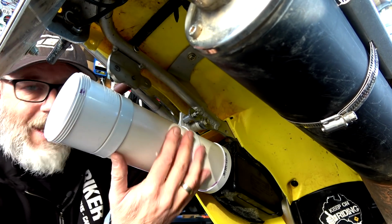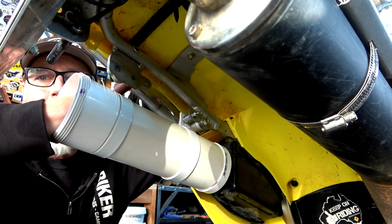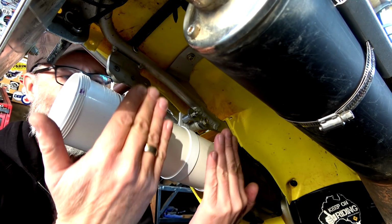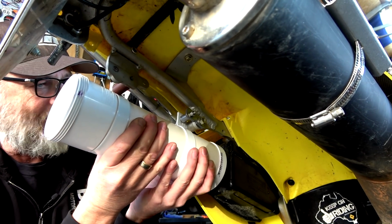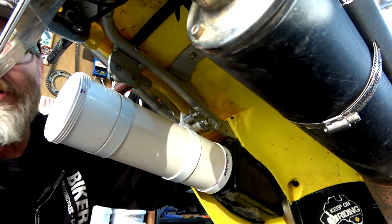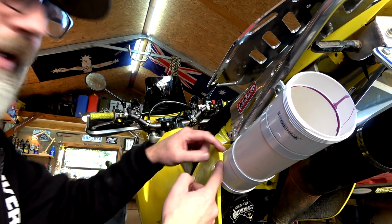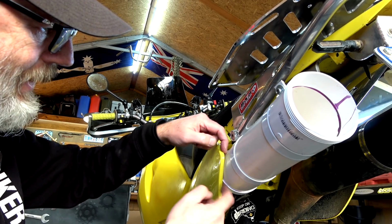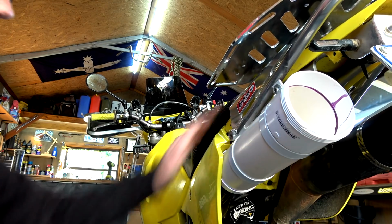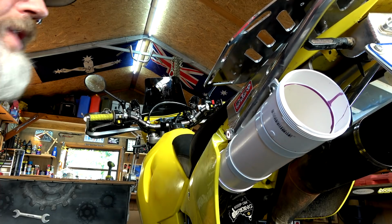So the only question now is these brackets, because I've bent them out, if there's weight in here, will it naturally want to come back? I don't know. So that's just something that Chappie's going to have to keep an eye on. And there's an easy visual when you're walking around your bike or you get off. If you start to see a gap here, this should be right on that. You should be sweet. So if you find that there's a gap, do that.